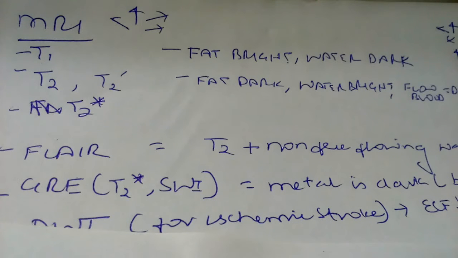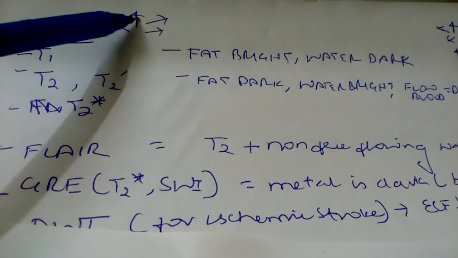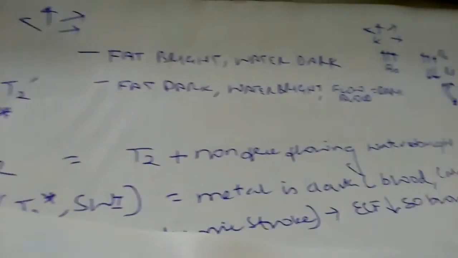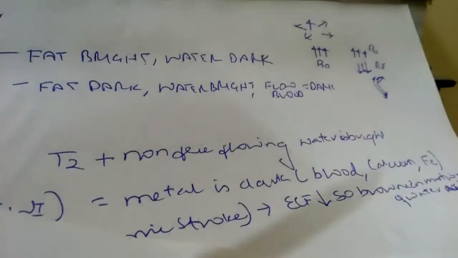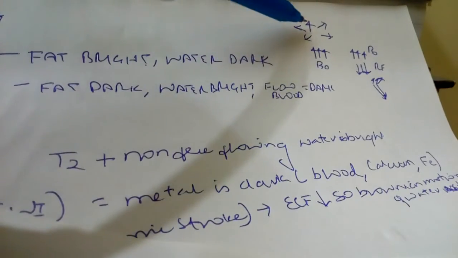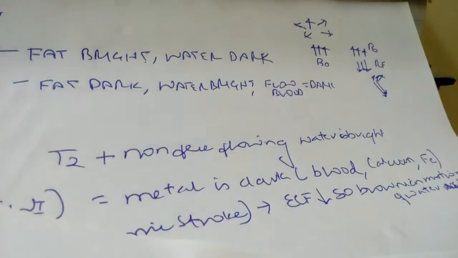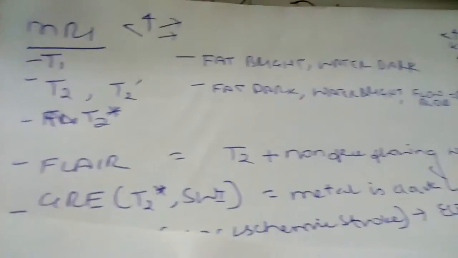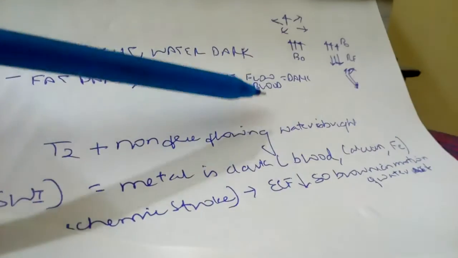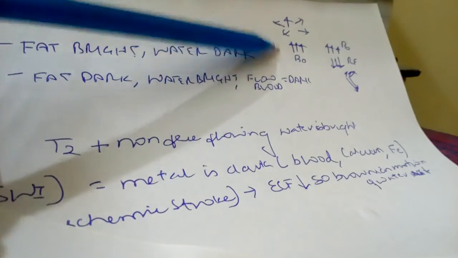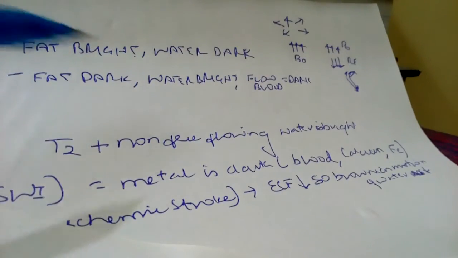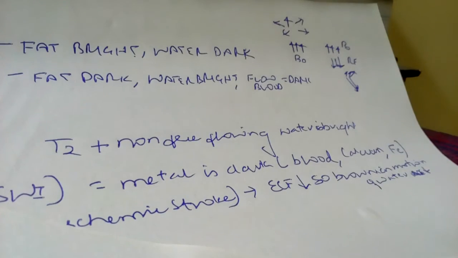Normally, these protons are roaming around in random directions, as you can see here. They are spinning on themselves like a top and moving in random directions. Now, when a magnetic field is applied, these protons will all align in one particular direction. This is called the B0, or the primary magnetic field.